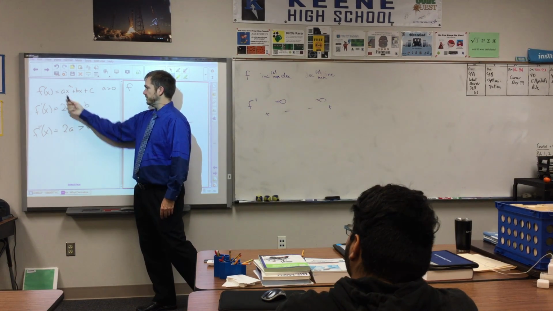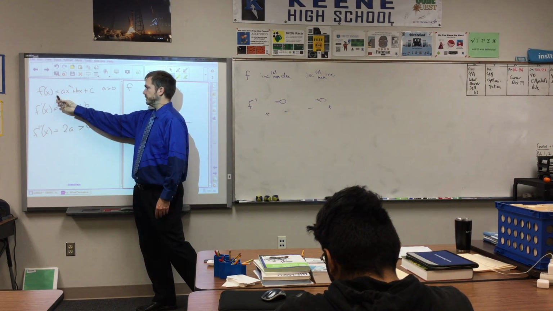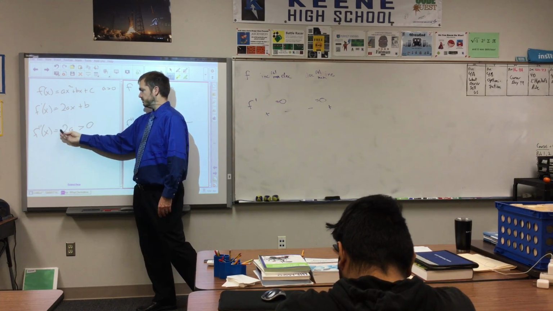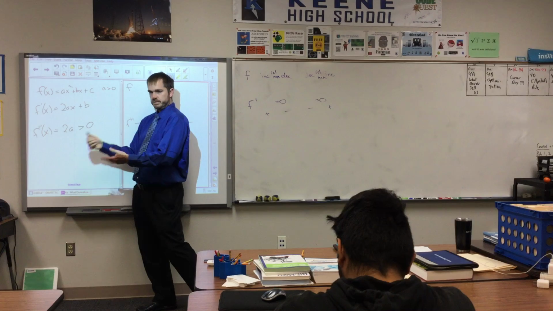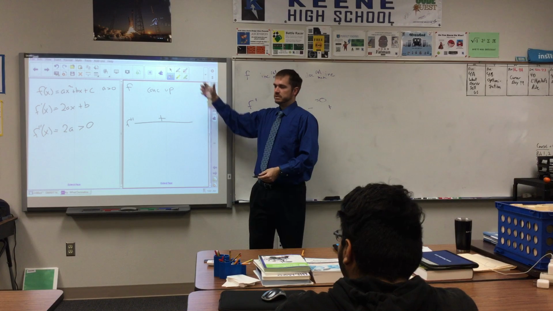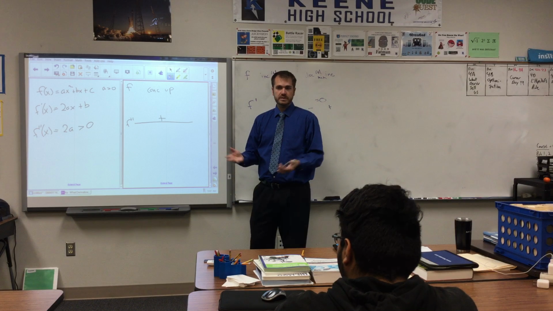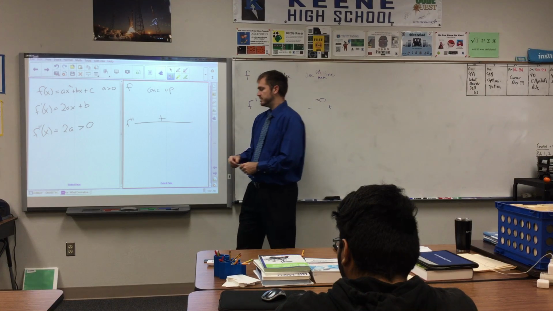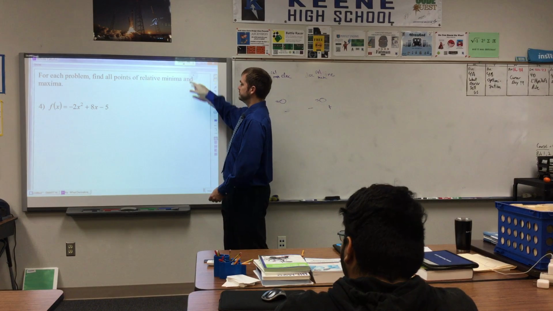What if a was negative? Then you would have a negative right here, and the derivative, you just pull that 2 down, you have negative 2a. Therefore, if a is negative, then negative 2a would always be negative. If you had a negative right here, then it would be concave down. So calculus sort of verifies what we have always been told, that if that leading coefficient on the quadratic is positive, then you're opening upward, and if it's negative, you're opening downward. Okay, that was a fun little diversion.